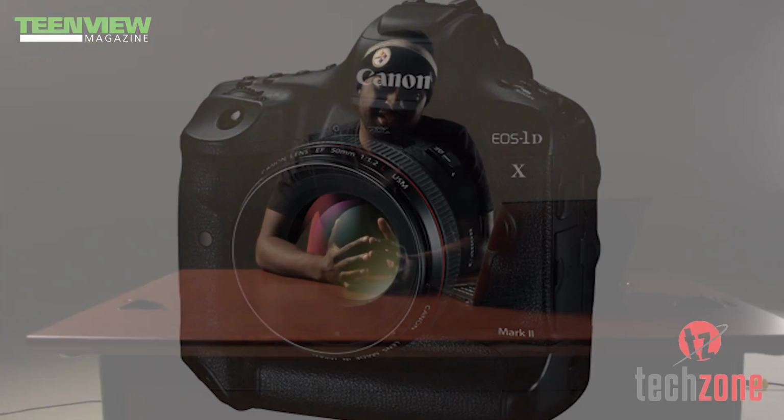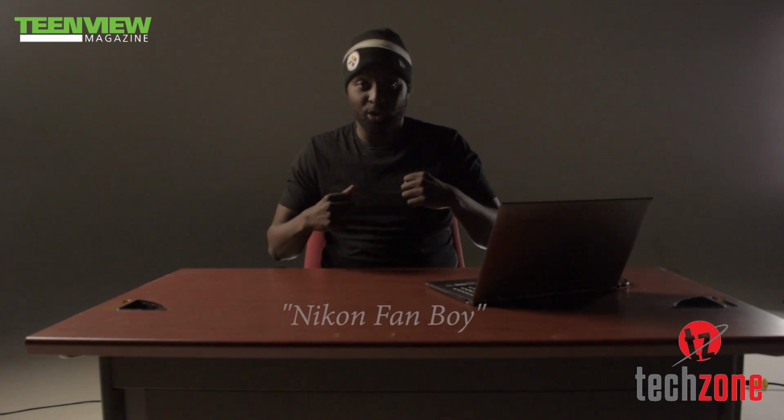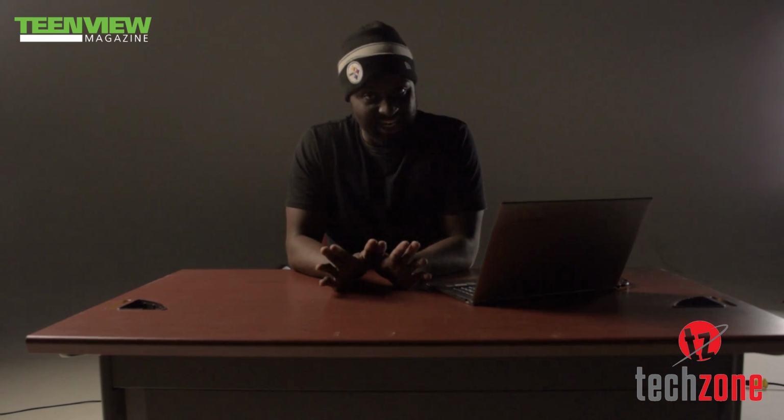Now, last time we talked about the Nikon D500 and how it is an amazing APS-C sensor camera. But now, let's talk about its big brother, the D5, and how it has some stiff competition ahead. Just the other day, Canon announced their 1DX Mark II, their new flagship full-frame DSLR camera, and the specs on it are amazing, and that's coming from a Nikon shooter. Like, I shoot Nikon, all my lens mounts are for Nikon, I vouch for Nikon. But the new Canon flagship camera, at least compared to the D5, looks absolutely stunning.